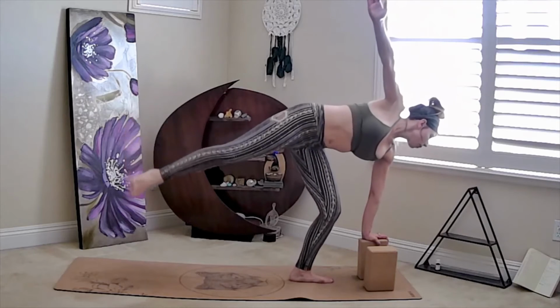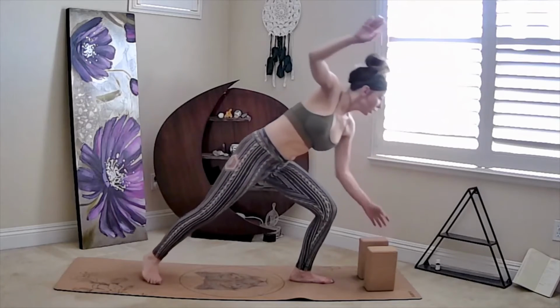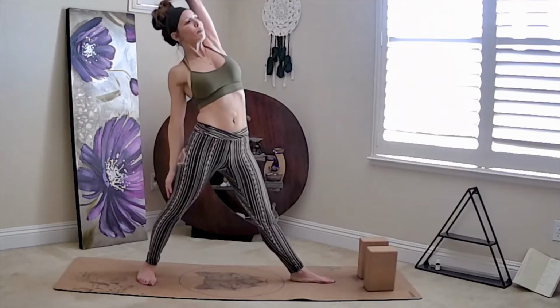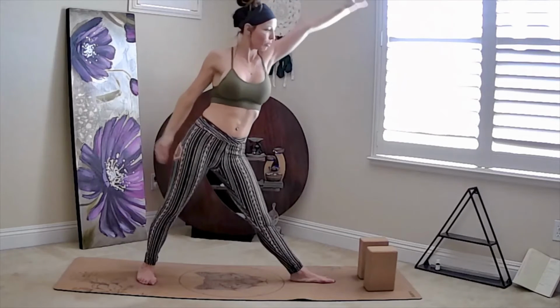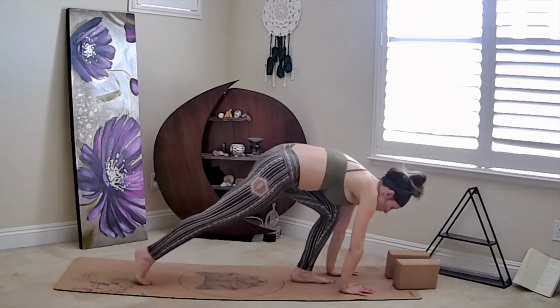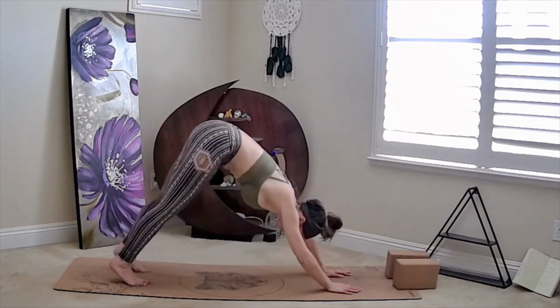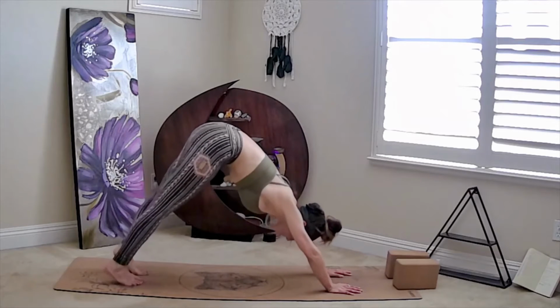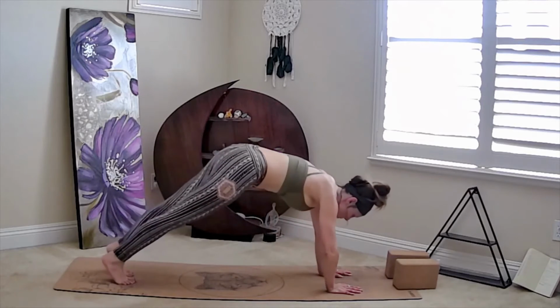And drop the right foot slowly. And then come back to reverse triangle. Great. Bring yourself back forward. Both hands on the ground. Come back for downward dog. Very nice. I want you to come down, plank.